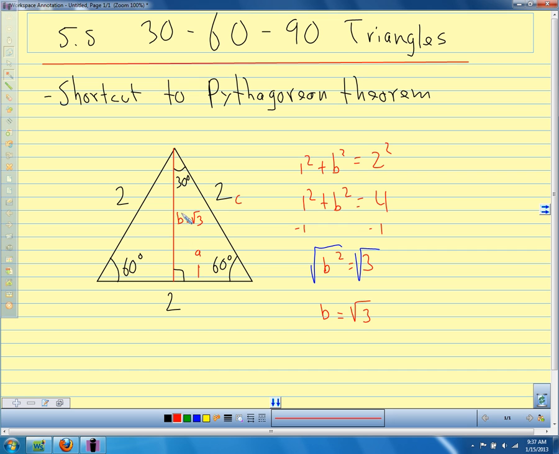Now I could go through, like we did yesterday with the square, and do different side lengths and test out the Pythagorean theorem. I'm not going to go through it all again. It's the same idea. What it turns out is that in 30, 60, 90 triangles, whatever this side length is, the hypotenuse is always twice as long, and this longer side is always square root of 3 times as long as this short side. So that's going to lead us to our rule for 30, 60, 90 triangles. And it comes from cutting this equilateral triangle in half.